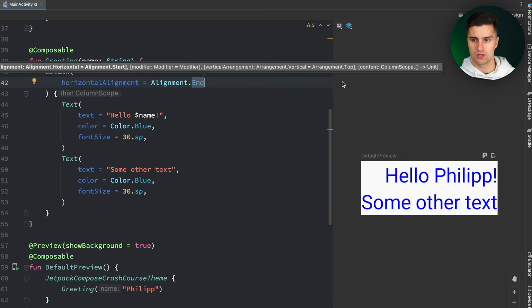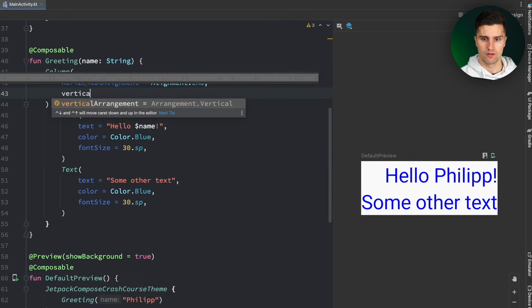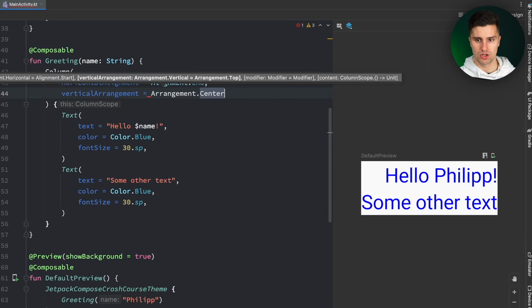So here it's called arrangement, which we can use to just spread out these views in vertical direction. Let's try this vertical arrangement, for example, center. And if we take a look on the right, we will see that actually nothing changes. Why is that? Well, because our column currently uses the minimum amount of space it gets, which is basically equivalent to wrap content in XML.